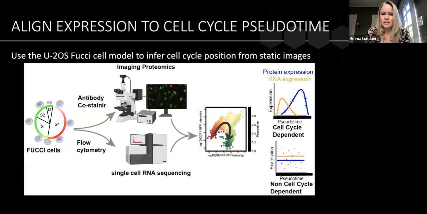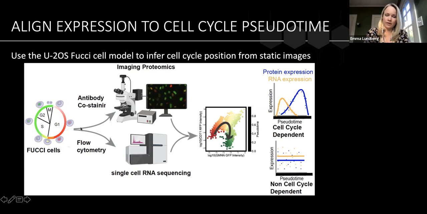But to resolve protein expression over interphase, we realized that we have to do more experiments. So we chose to work with the U2OS FUCCI cell line, a cell line with genetically encoded fluorescent indicators for cell cycle positions. So the cells are red, increasingly red, and then they turn on the green probe and become yellow, and then increasingly green as time goes. So basically, if we measure the red and the green fluorescence, we get this trajectory of the cell cycle, and we can fit a model to this horseshoe shape and make a linear representation of cell cycle pseudotime.